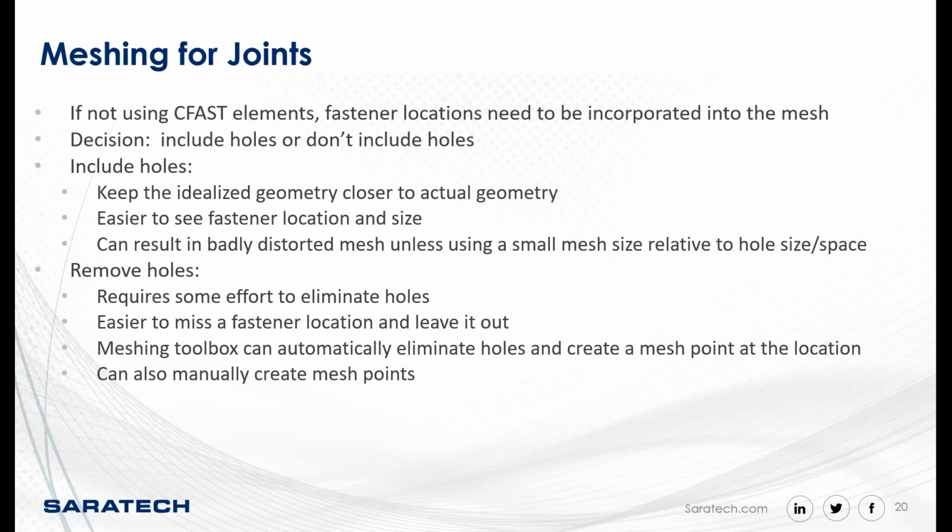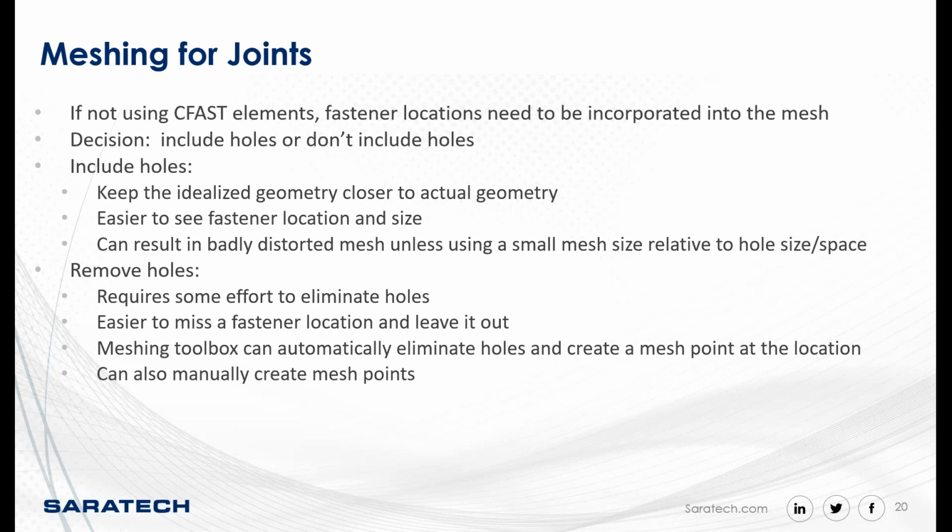And if we keep that hole there, then you're keeping your idealized geometry a little bit closer to the actual geometry. And it's very easy to see your fastener location and size. Wherever there's a hole, you probably have a fastener. If it's a big hole, it's a big fastener. If it's a small hole, it's a small fastener. So it's kind of convenient just for visualization to have those holes there.